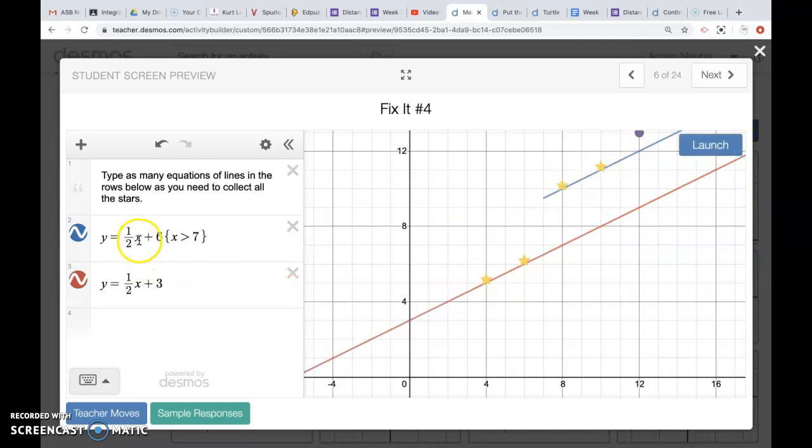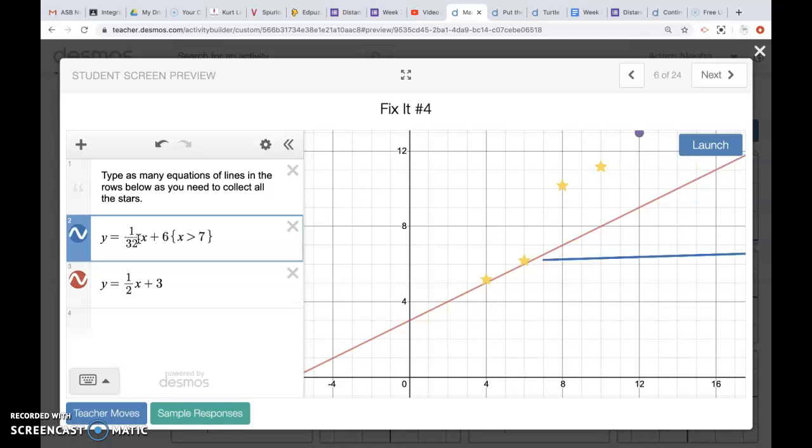So maybe we need to change this slope. Change this slope to like, no, not 1/4. That's not going to work. Okay, 1/2 is probably going to work. Maybe we have to change it to +5.